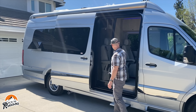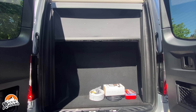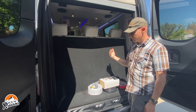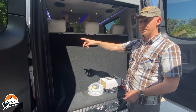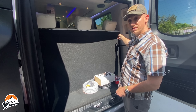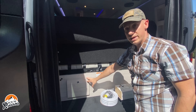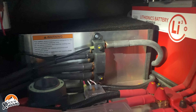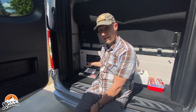There is a screen for the rear door, and a nightshade as well. Back here there is more storage for luggage and things. One thing I didn't show earlier are the cubbies on both sides of the bed — when you're in bed you can put your phone, Kindle, or whatever in there, and there are USB plugs to charge devices at night. Behind a panel in the back is the electrical compartment, with one of the master kill switches along with the battery system. The wiring and installation are very clean and well done.